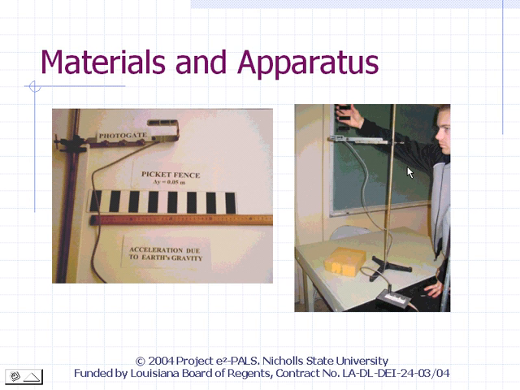Shown here are pictures of the materials and apparatus that you will use for this experiment. The purpose of the experiment is to verify that a freely falling object is in fact uniformly accelerated. You will determine from your data the value of the acceleration due to gravity. You will use a photogate detector to time the motion of a piece of plexiglass that has alternating black and clear sections. The plexiglass is labeled here as the picket fence.